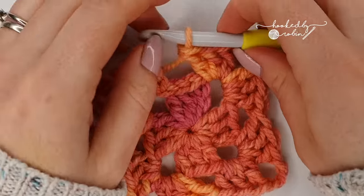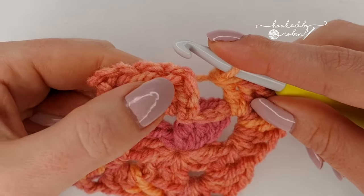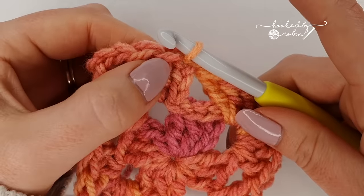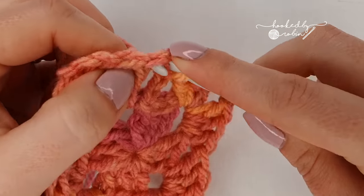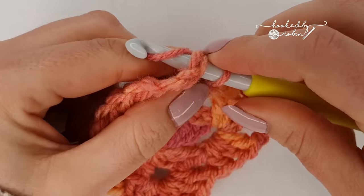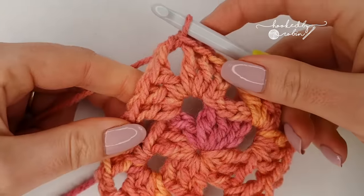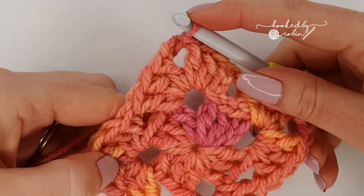Now, just like in that first round, I'm going to join with a slip stitch to the top of the chain 3. And slip stitch under the next 2 double crochet stitches, so just under the top of them. We're creeping our way back to that corner space again. Then end with a slip stitch into this chain 3 space. So you're in the corner, ready to start turning this square into a heart.